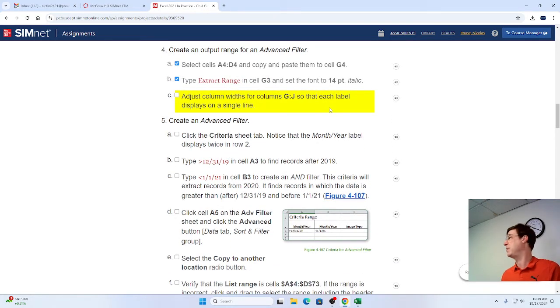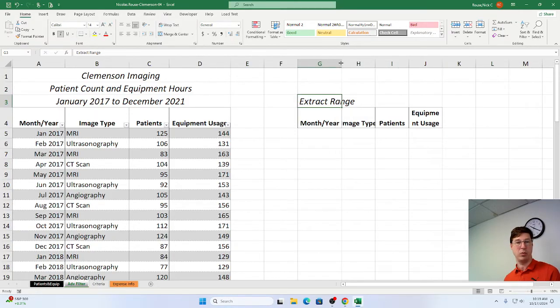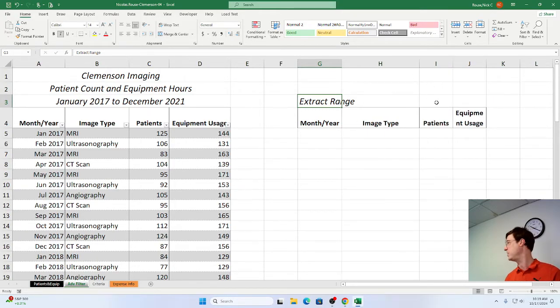Okay, so here we go, moving on. Notice how I said we were going to adjust those columns that we copied and pasted, the G through J. For G through J, it doesn't really matter how big or how wide you make these columns. I'm just going to tell you what I do. I'm going to make G a little bit bigger. I'm going to put my pointer between G and H and just make the column a little bit wider like that. And then H, I'm going to make really wide because there's one word that's really long, so I'm going to make that a little bigger. Notice I'm just adjusting the size here.